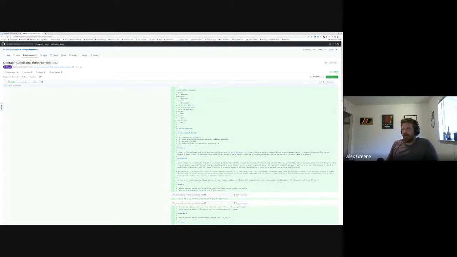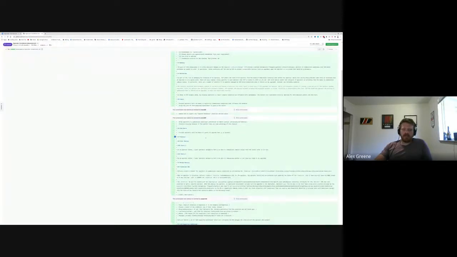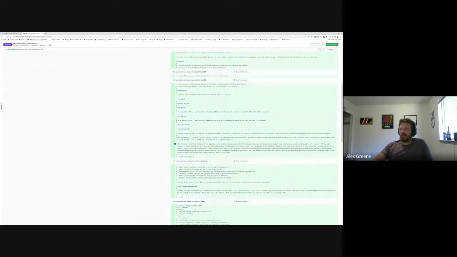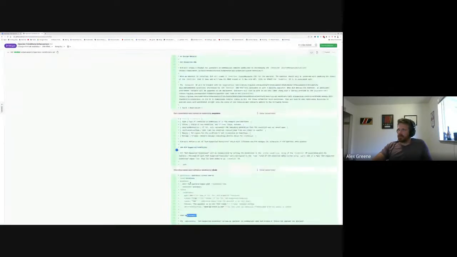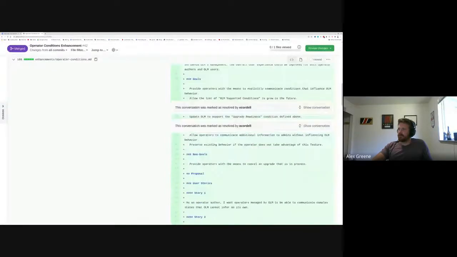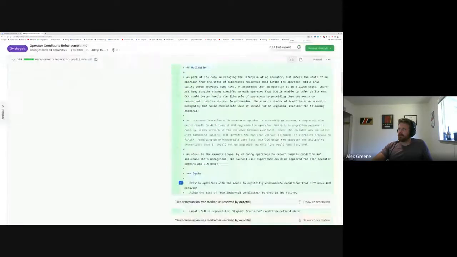If you append an OLM supported condition to the status.conditions array, it will influence OLM behavior if it's a supported condition type. So if you go down to this section, I'll zoom in a bit so we can look at it.